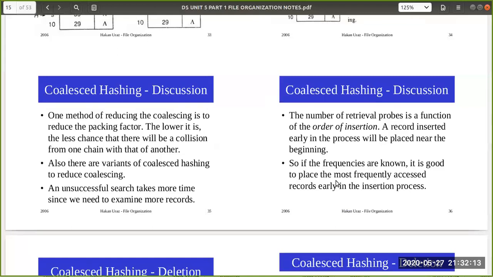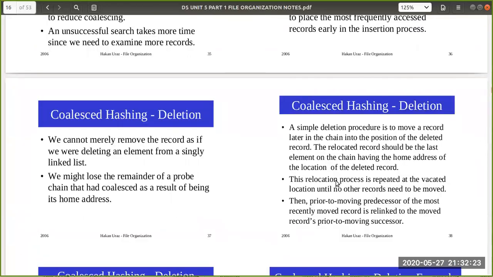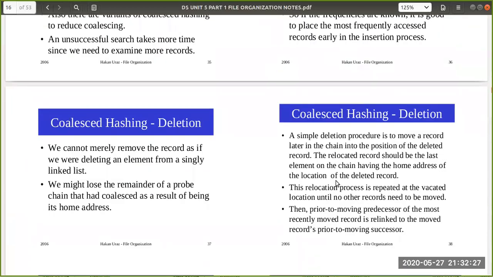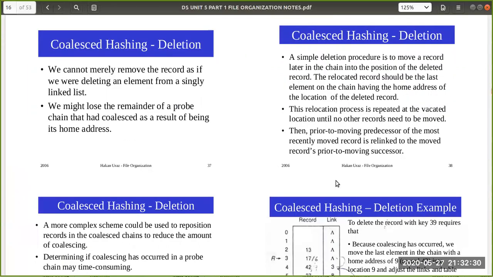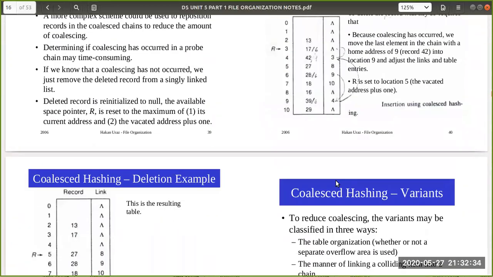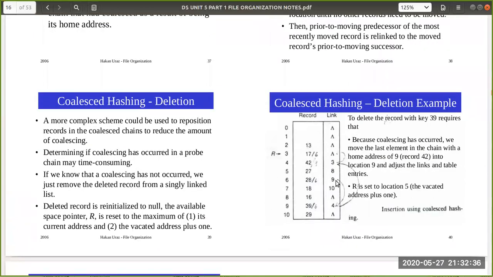Whenever coalesced hashing, we can also place records early in the insertion, before we need to insert. That is only discussing. Let's see the deletion, how what happens in deletion. After discussing this deletion operation, we'll see other variants to reduce the coalescing.